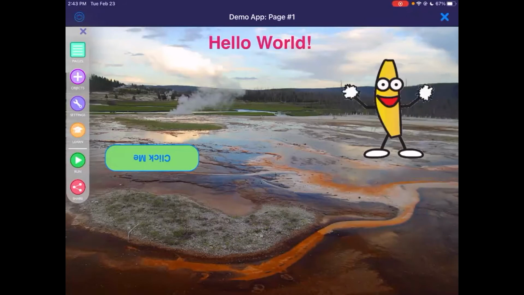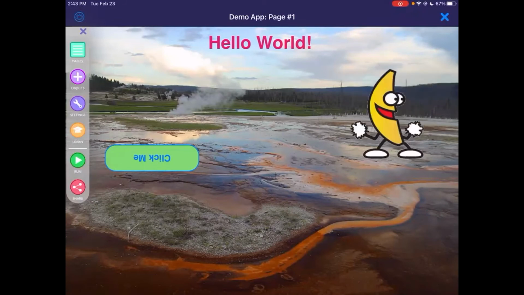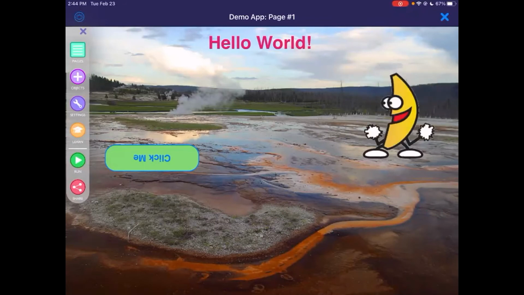Okay, we've created an app. It came with a page. We've put a few objects on an app. We've configured some of the properties of the objects on the page. It's already looking a lot nicer. The last step is to add a little bit of scripting. And just as the first steps were easy, adding scripting is also very easy. So let's add some scripting to the button.